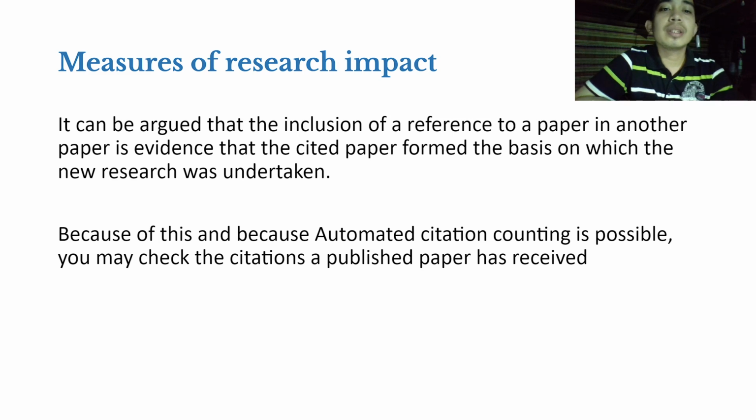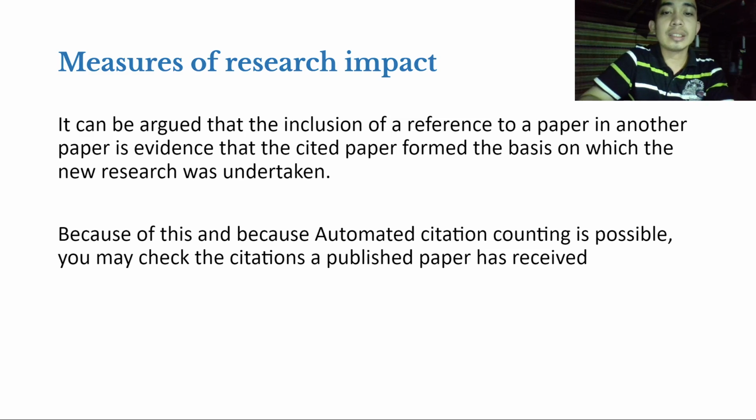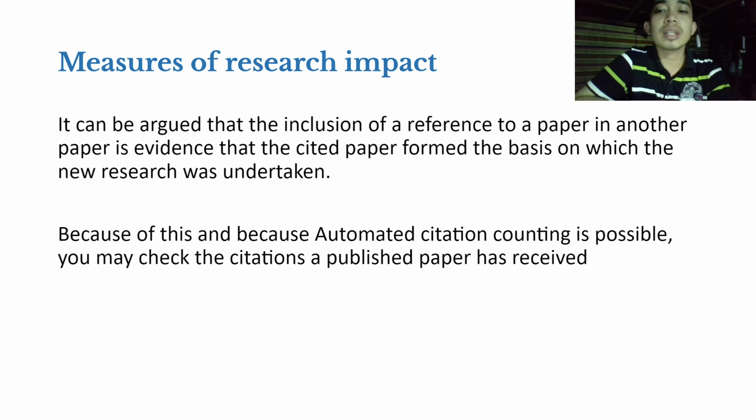It can be argued that the inclusion of a reference to a paper in another paper is evidence that the cited paper formed the basis on which the new research was undertaken. Because of this, and because automated citation counting is possible, you may check the citations a published paper has received.